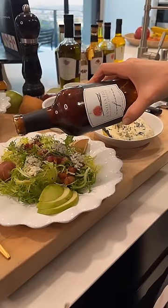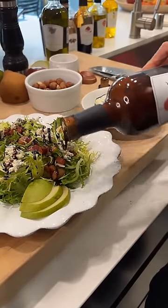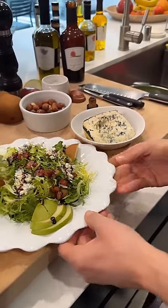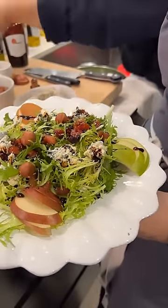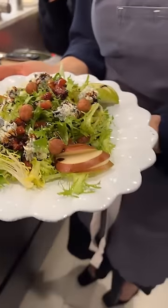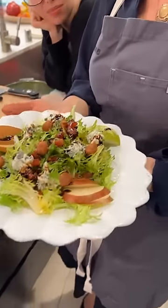Somebody said this salad is a work of art. Oh, thank you. So just a drizzle, because you can see how thick this is. And the cheese is Sanagur, somebody asked again. And just a couple little creamy blue. Yum. I mean, look at this. Oh, book cover. Look at that.